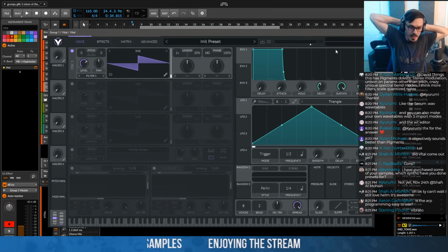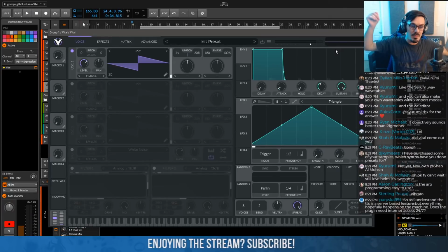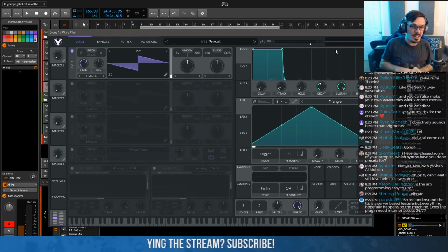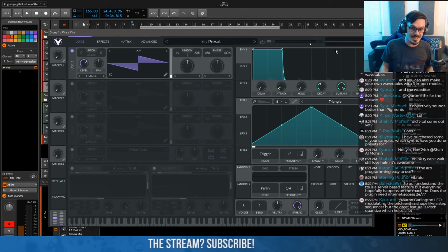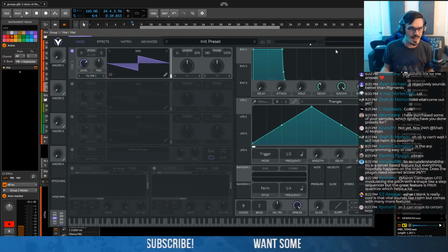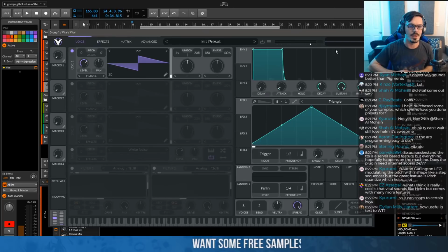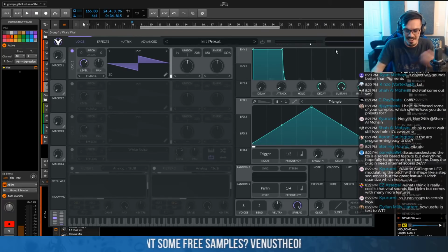I don't know, the reverb only has like one algorithm. That might be something different. The only other con I can think of is that it is a digital synthesizer and it intends to be a digital synthesizer. So if you're looking for something like Diva, this is not that. But, you know, that's why other synths exist. And it's free. So I can't bring myself to be the guy to bitch about a free plugin.